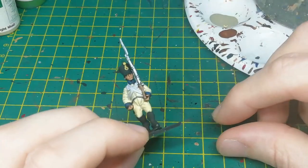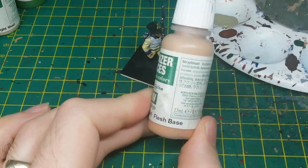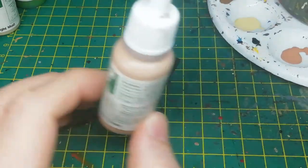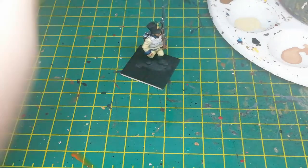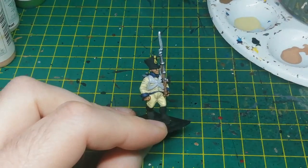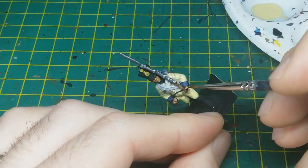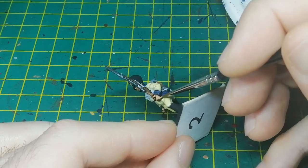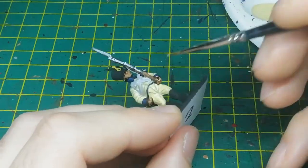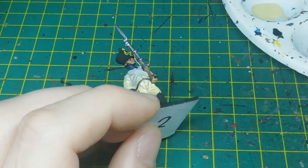So I think the flesh is about dry now. So we're going to give the flesh a first highlight with flesh base. That's what we used as our base colour before we washed it with Games Workshop Agrax Earthshade. Start off with the hands. So the back of the hand is going to be pretty much flat for the most part. The fingers will just be individually picked out with lines.